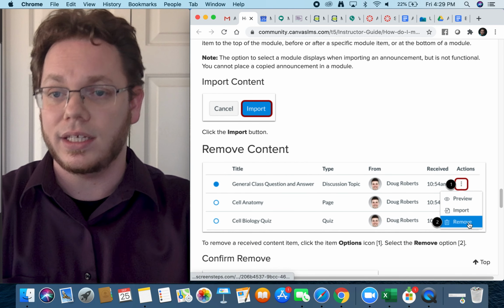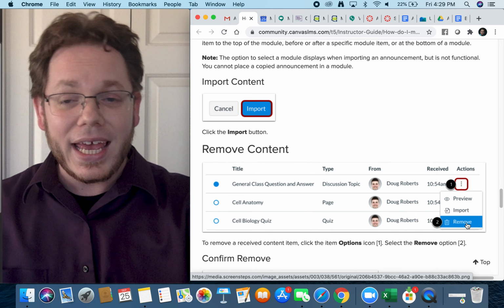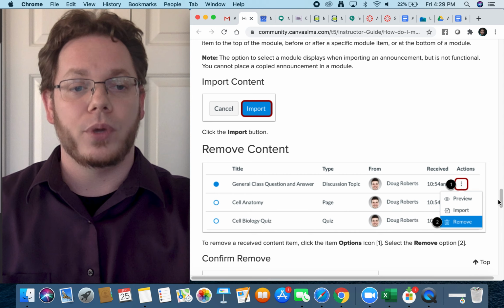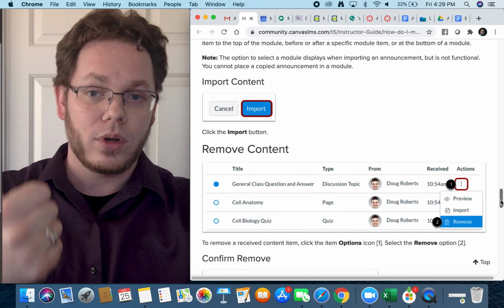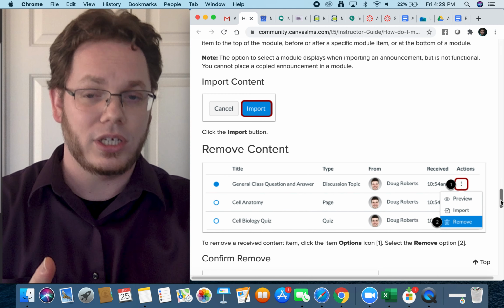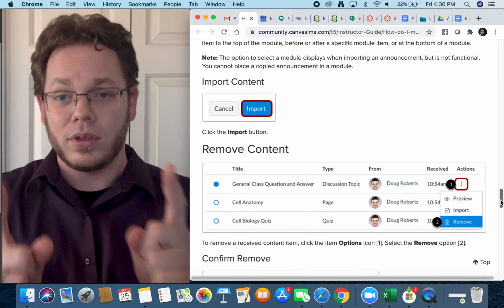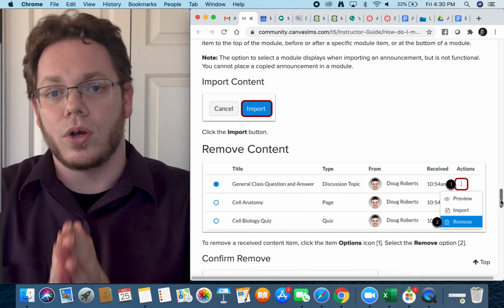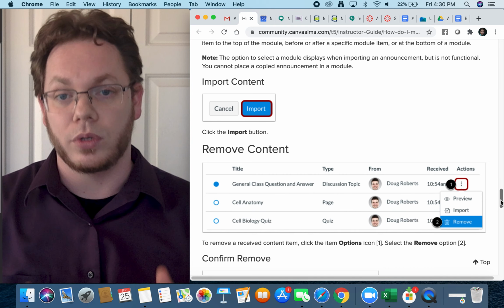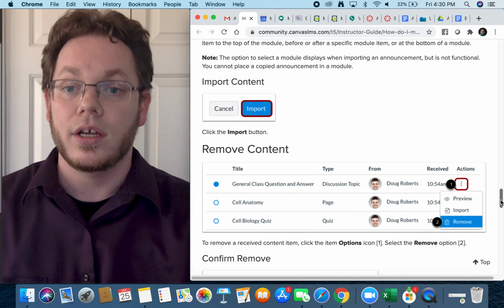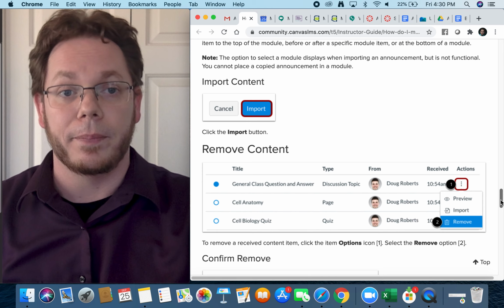I wouldn't recommend deleting it because though you could remove that content, you will want to do it again in the spring. And we are asking that you do this for, if you're teaching WAC 101, one section of WAC 101. If you're teaching English 101, one section of English 101. If you're teaching both, one section of each. So that is what we're getting from SLOAC for 2020 and 2021 this academic year. So one section of each course that you teach of WAC 101 or English 101.